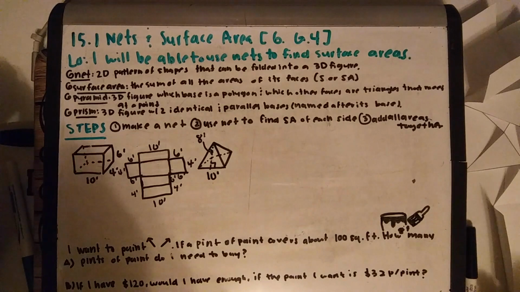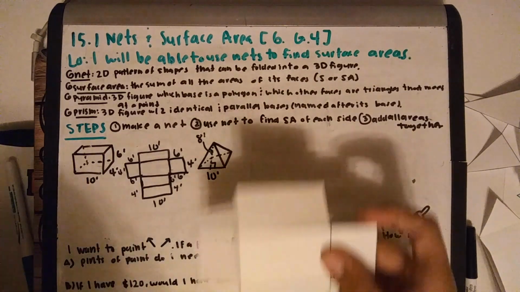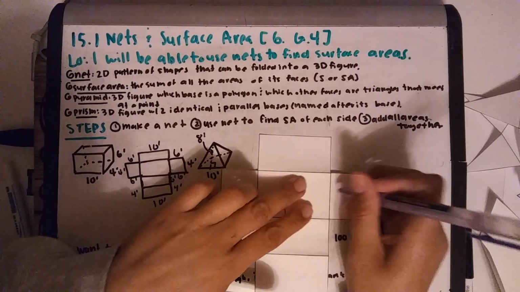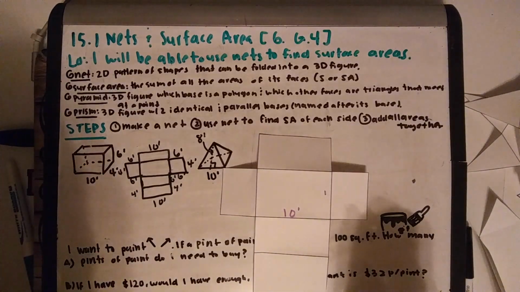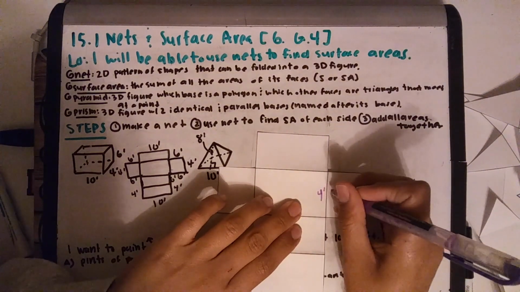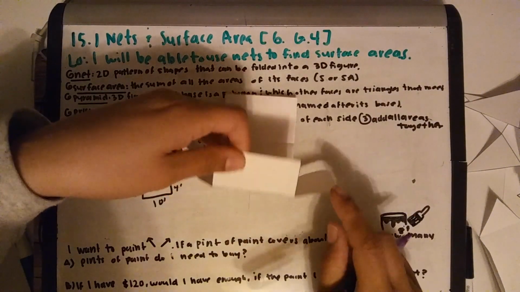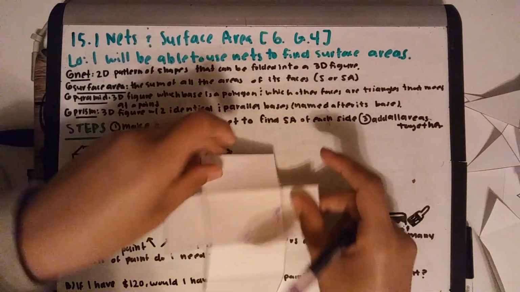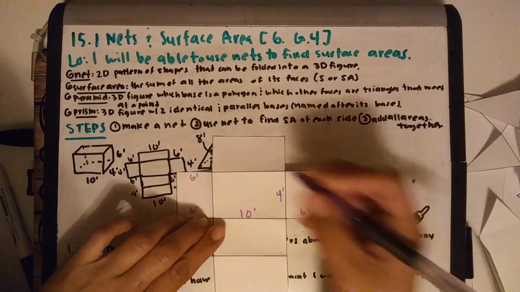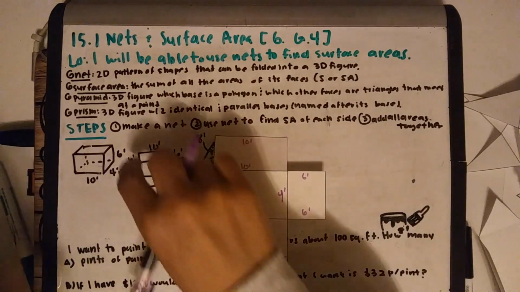If it's easier for you this way, let me show you. If I were to have this one, let me draw for you. So this will be my 10 feet. This will be my 4 feet. Even though it's not matching, you just go with the numbers. 4 feet, and so if I have it like this, this is my 10. This is my 4. And then this is my 6. That means this is going to be 6, it's going to be 6, it's going to be 6. All of these are 10. And then this is going to be here. Let me change it so that way.